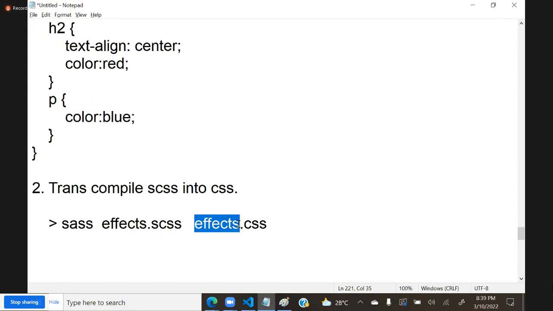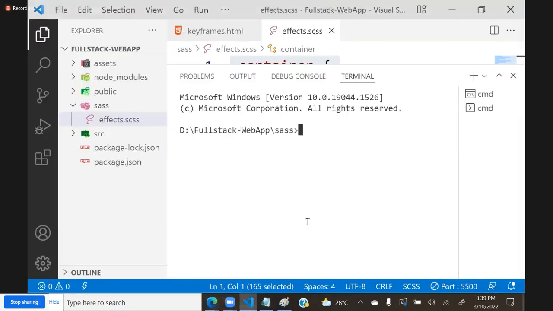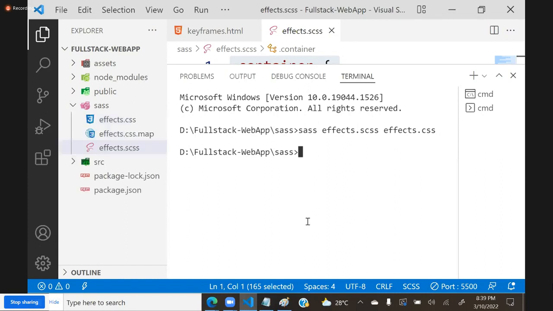Better maintain the same name, but the extension should be this. So we will go here now. What is the command? sass, the file fx.scss, fx.css, and hit enter. It is successfully compiled. You see, the CSS file is added.